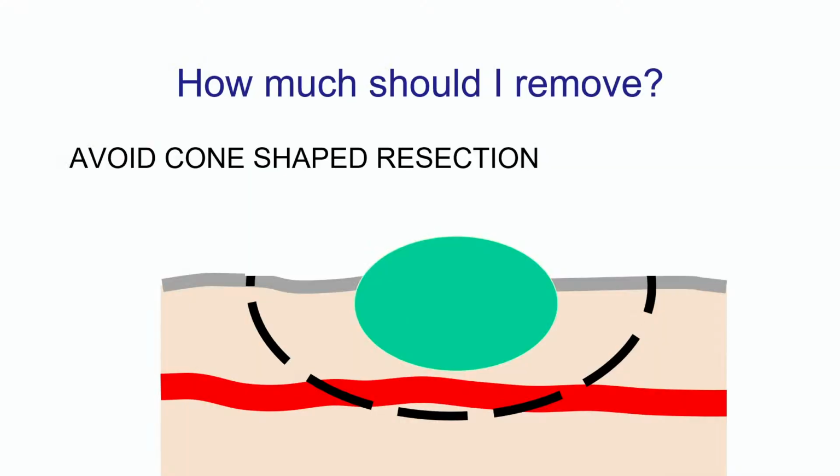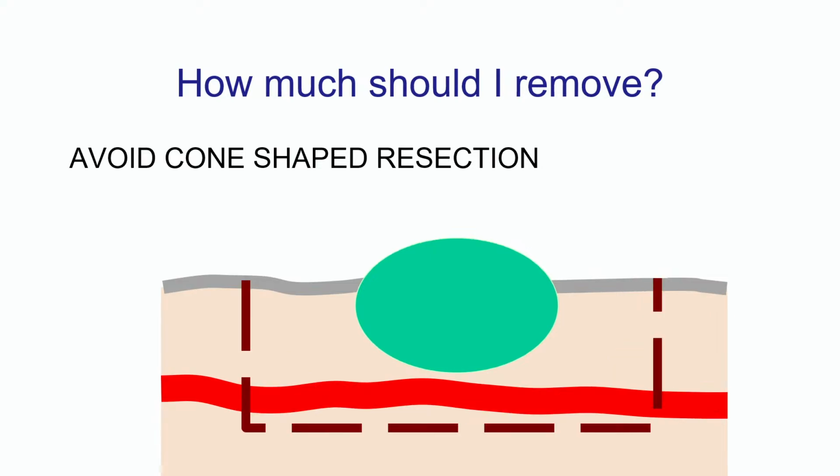So when we're doing these surgeries, what we need to be mindful of is to remember to make our skin incision and then work down perpendicular to the skin till we reach our deeper plane before we start to come in and detach it. So rather than ending up with these sort of kind of more cone-shaped dissections, what we want is a much more perpendicular resection to the skin, down to the next fascial plane.